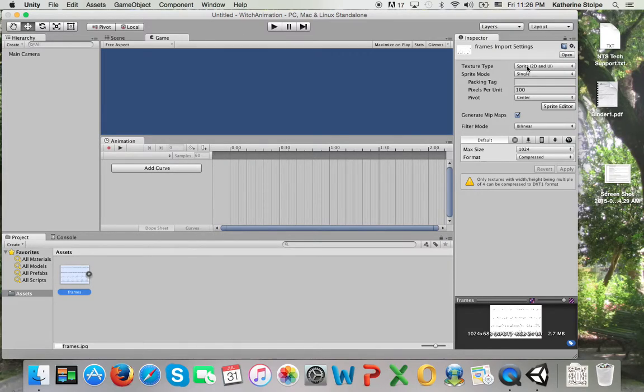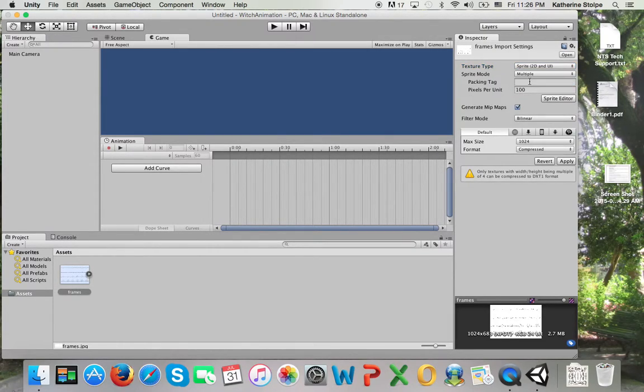Now over here, since we set it up as 2D, we don't have to really do anything for too much of this. So Sprite, 2D, UI, great, that's what we want. However, we don't want it to register as a single image. We want it to register as multiple images. Next, we want to change size and do true color. This makes it larger, so if you want to keep it small, you can keep it compressed or do 16 bits. We'll keep true color, even though this is just black and white. It still works.